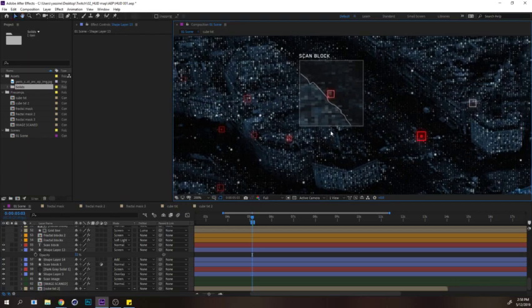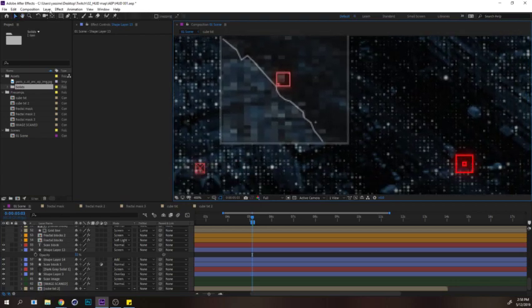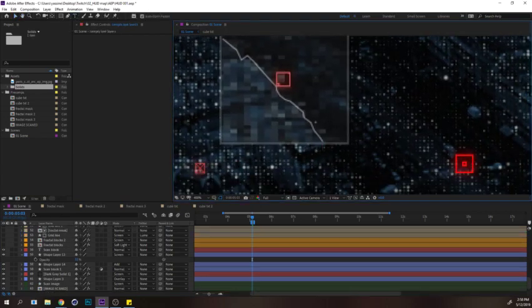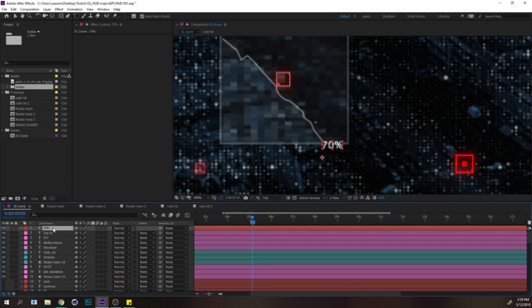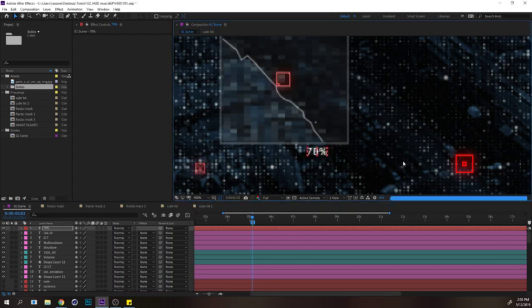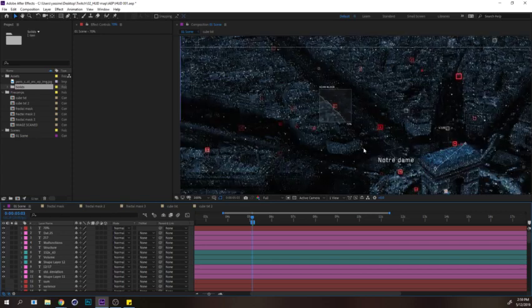Actually, what we could do as well is we could show the process of this whole thing. So I'm just gonna go here and it's gonna say 70%. That's gonna work pretty well, I would say. So I'm just gonna align it to the other side, so if I need to change this later, I don't have to reposition this.